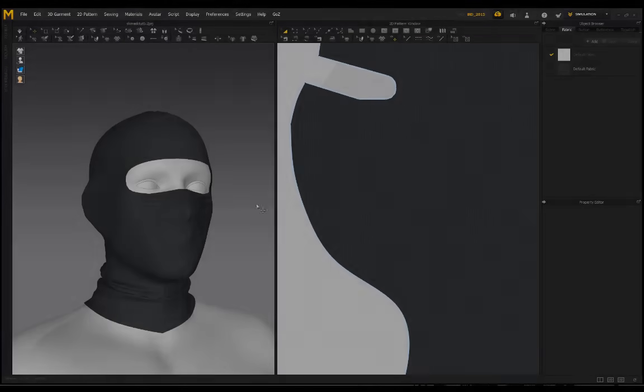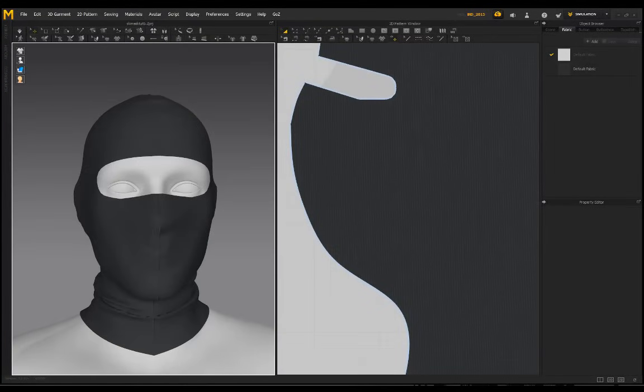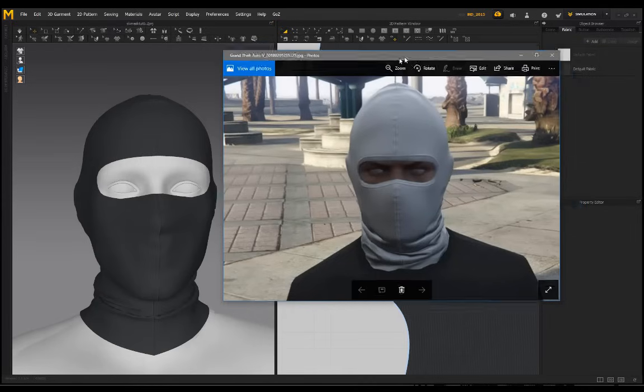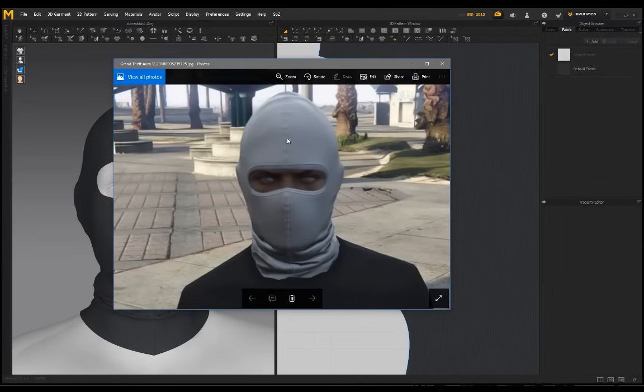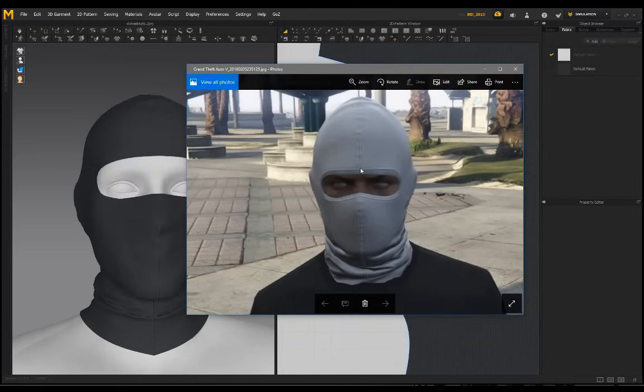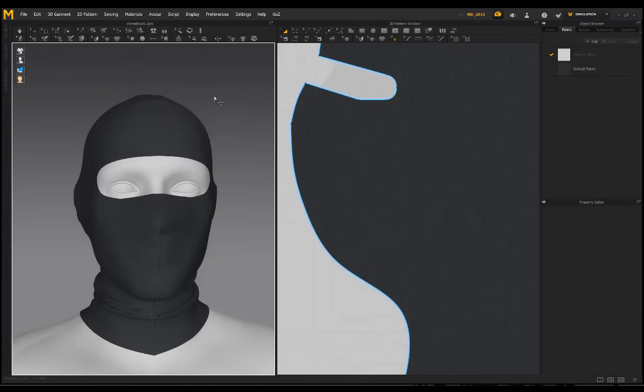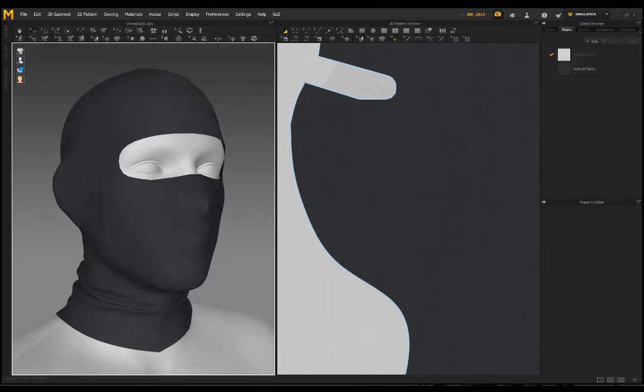Okay, there's definitely more detail we can add onto this ski mask. This is my character from GTA Online, and you can see over here on the ski mask it's got this detail. It almost looks like there's some piping applied over here. To do this, we're going to use some internal lines. And by the way, all of this detail that you see over here, you could do this in Marvelous Designer, or it would be a lot easier to use a puckering brush in ZBrush to add that detail on. But anyway, let's create this detail on our ski mask. We'll be doing that next.